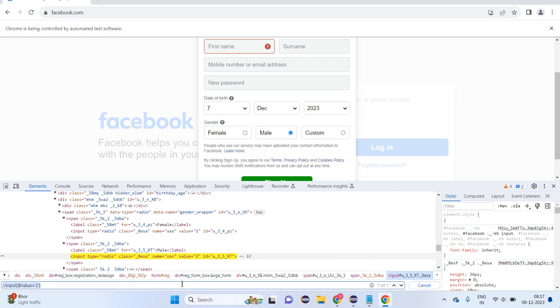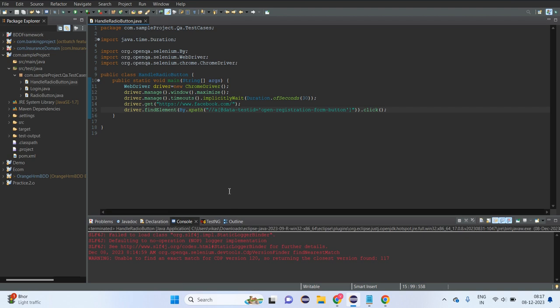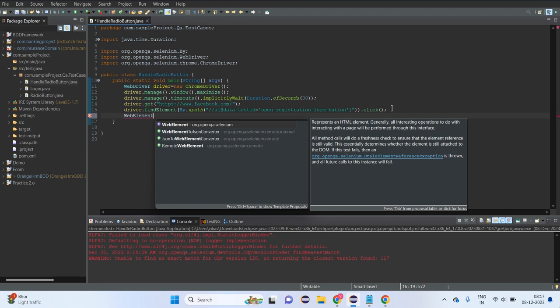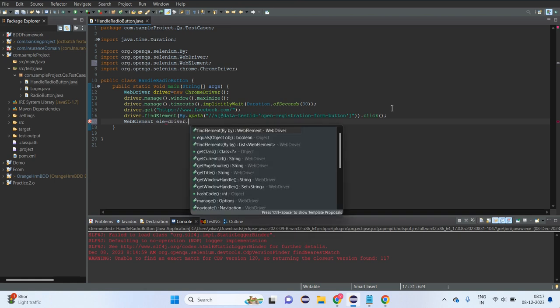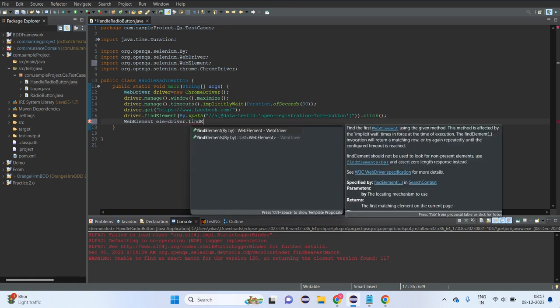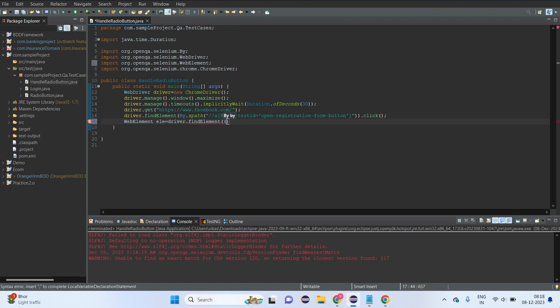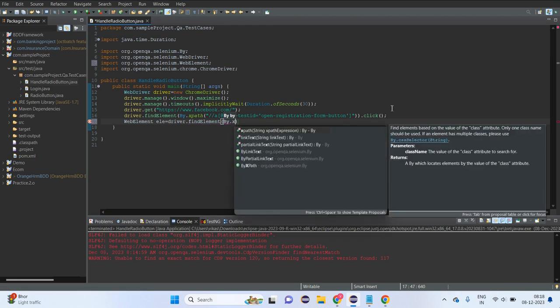First we are finding the single simple XPath. For that we are using a web element: WebElement element is equal to driver.findElement(By.xpath).